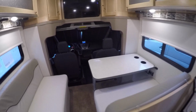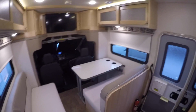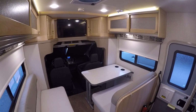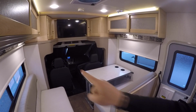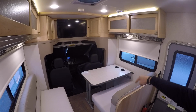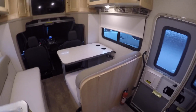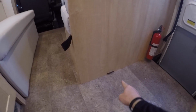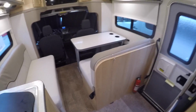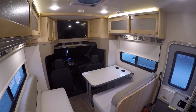As you can see, we have it set up for the dinette. And in a second, I'm just going to give you a quick 3-step process for converting this dinette. There are 2 seat belts. We have one on the sofa behind the driver, and we also have one seat belt just located here as a forward facing. And as we mentioned with safety, this here is the child tether anchor, so that if you did have a child, you would be able to safely transport them if they were a toddler.